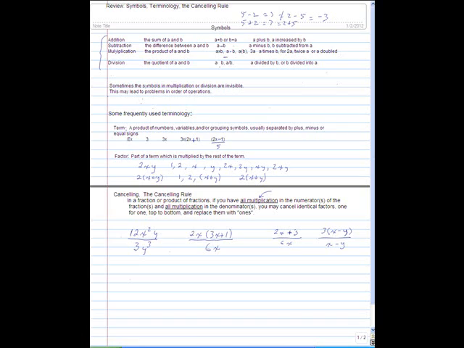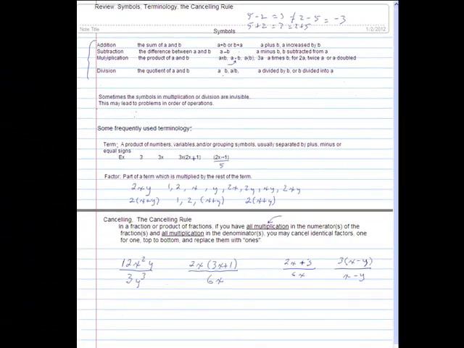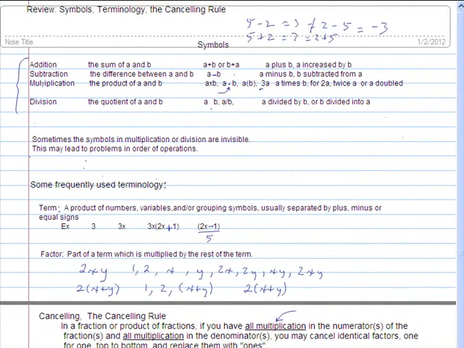So in more modern times, we've dropped the X sign for multiplication and gone to a dot, and we say A dot B means A times B. But if I simply put in no symbol at all, like 3 parentheses B, there's no add, subtract, multiply, or divide sign, but it's a multiply. There's an invisible dot right in front of the parentheses. And similarly, when I write 3A, I don't say plus, minus, anything. I just say 3A, and again, that means 3 times A, and the dot has been left invisible.